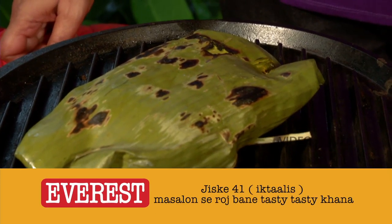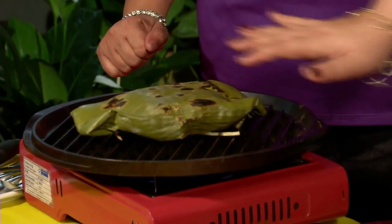Now you can see, Anu, it's nicely grilled. Is it hot? Of course it is hot. I'll just try touching it. Yeah, try. So it's nicely barbecued on the grill, and totally no oil, no butter, no margarine, nothing to glaze it. So when do we get to try it? Again, I have not made this into an oil-free dish recipe. It is originally like this. So I guess Indonesian food can be quite healthy if you think about it.